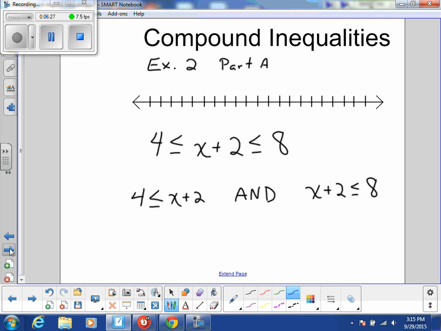But here's an inequality right here that needs to be solved, because x is not by itself. The way they work through this example for part A, it's not my favorite way to do it, but I'll show you. Some people prefer this, and it's okay if you solve this way. They like to break it up. You're saying, all right, so 4 is less than or equal to x plus 2, and you get this side right here. And then you also say x plus 2 is less than or equal to 8 right over here. To get x by itself, I'm going to subtract 2 from both sides.